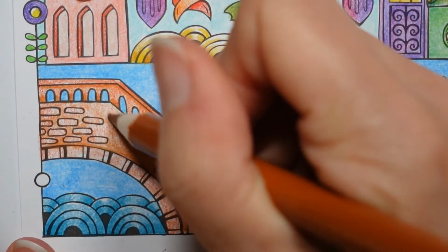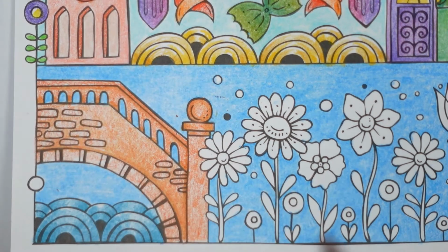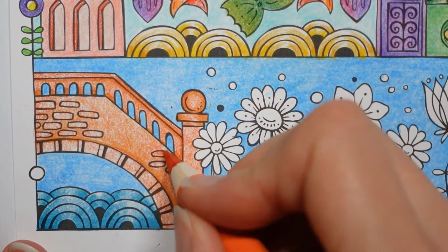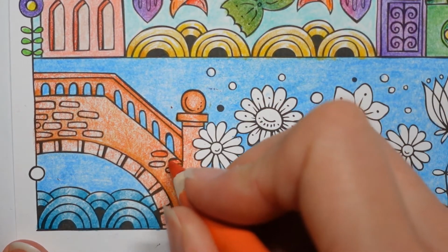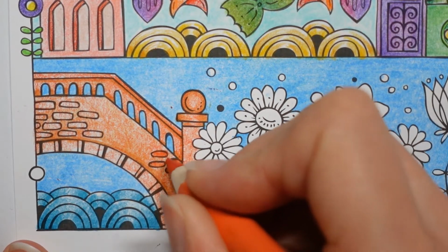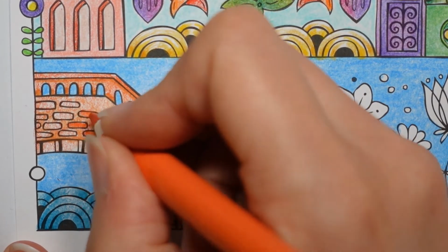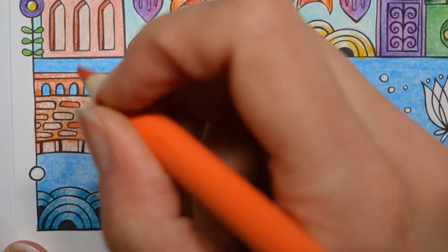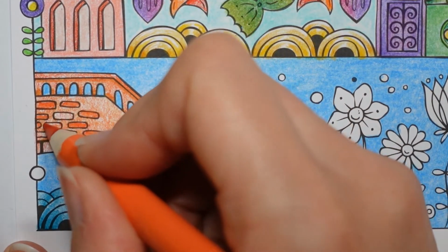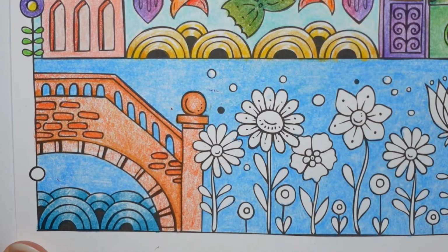So I'm just roughly doing some more of this colour around like that. I'm happy with that at the minute. So now I'm grabbing my dark orange, the same one we used before, and I'm going to really get those with a nice hard layer so they really stand out. I think, well, Rita's drawn them on, so she obviously thinks they need to shine, so let's make them stand out a little bit. And it's fun, it gives us some more interest in the picture as well.